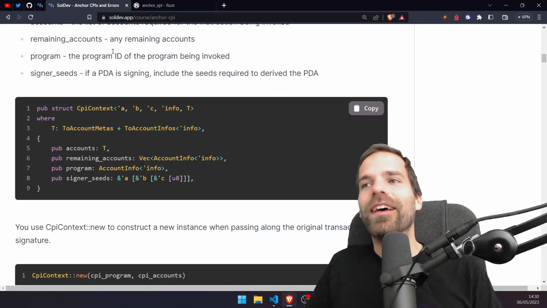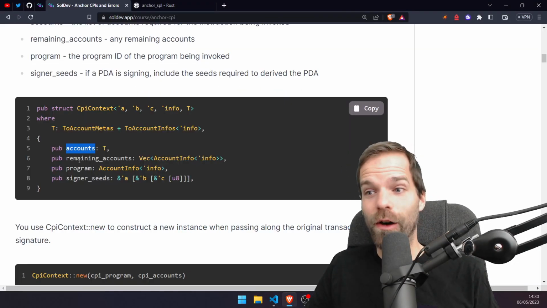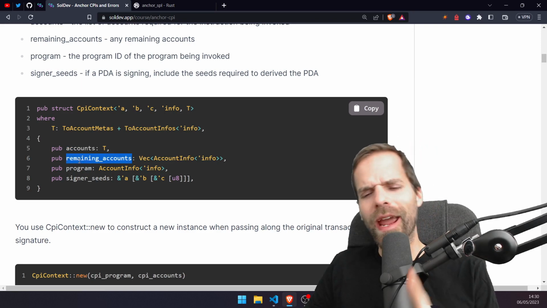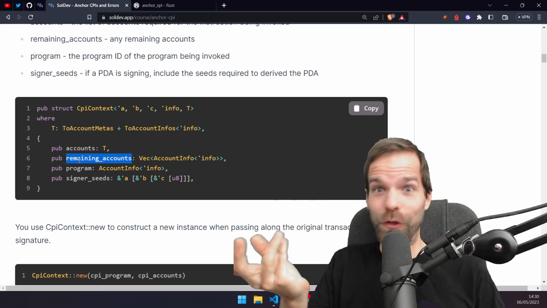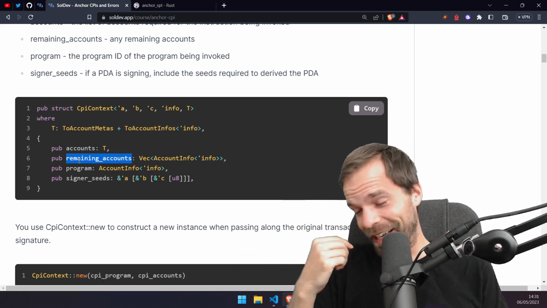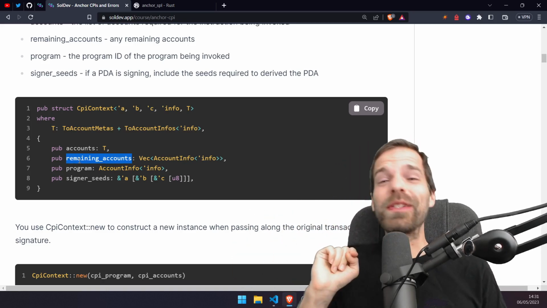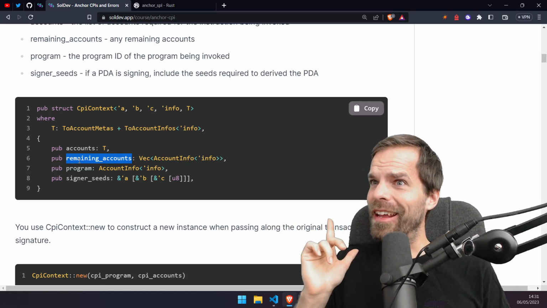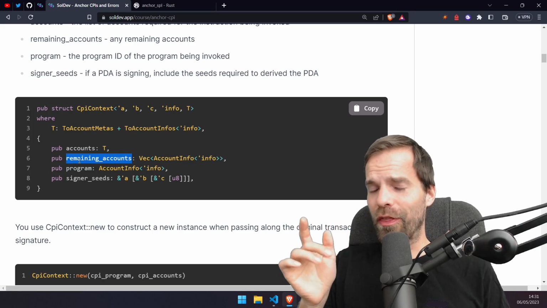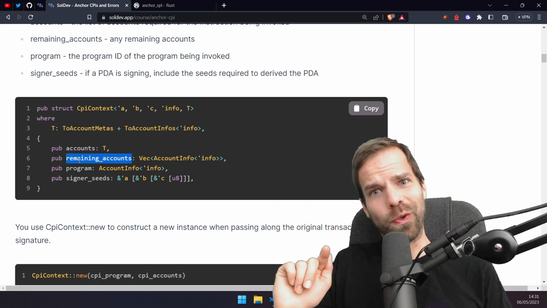Point is, this CPI context has the accounts, the remaining accounts, which actually, in most cases, you shouldn't use, he said 2 seconds after using it. But when I was using it, I was not actually handling accounts here. I was providing a Merkle proof, which is a different thing. And I totally knew what I was doing there.